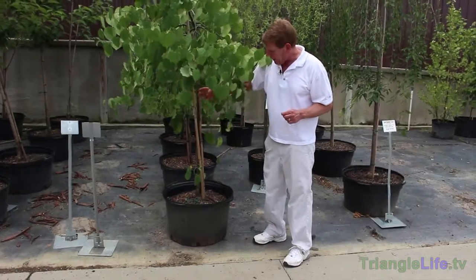There are several varieties. This particular one is just the native regular redbud. There's also a variety called Forest Pansy, where the leaves are kind of a purplish red. There's a weeping variety called Traveler, and another weeping variety called Covey. So there are a lot of options for how you use this plant.